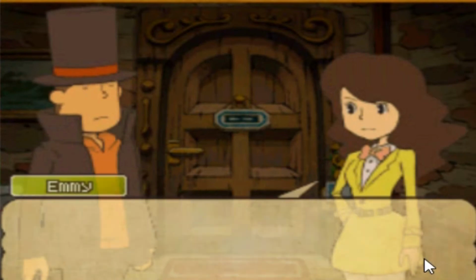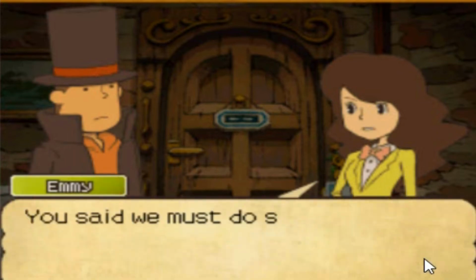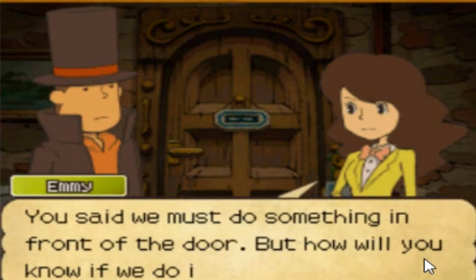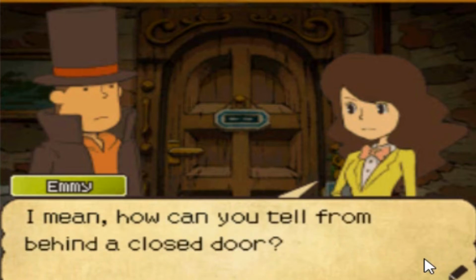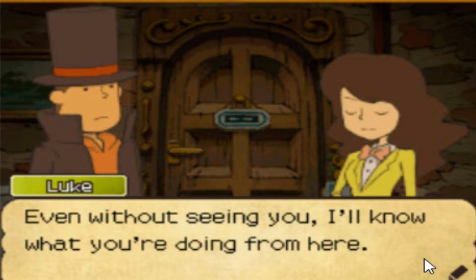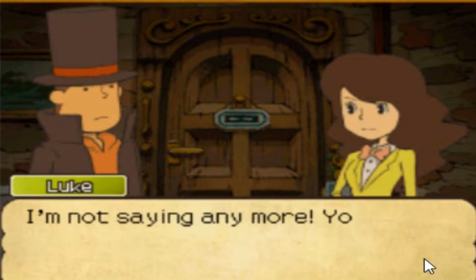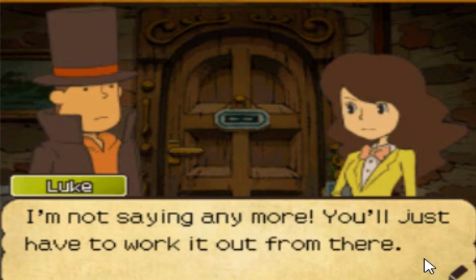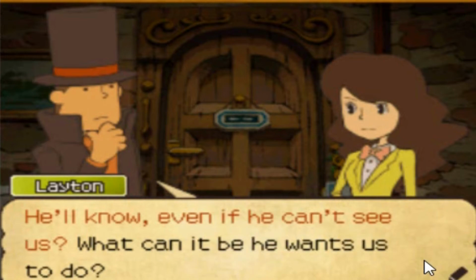Luke, can I ask you a question? You just did. What is it? You said we must do something in front of the door, but how will you know if we do it or not? I mean, how can you tell from behind a closed door? Even without seeing you, I'll know what you're doing from here. Really? And how is that? I'm not saying anymore. You'll just have to work it out from there. He'll know even if he can't see us. What can it be he wants us to do?